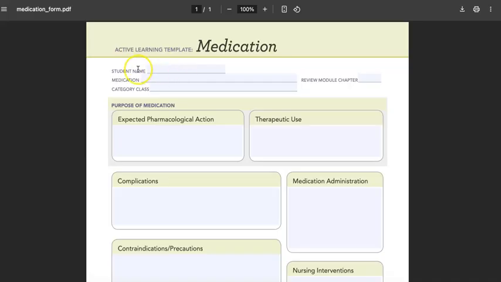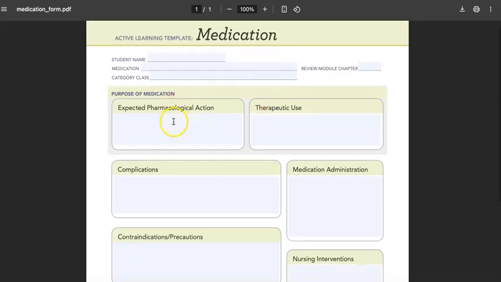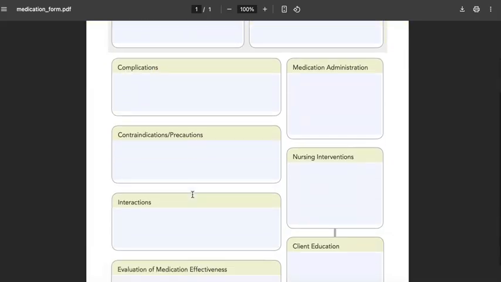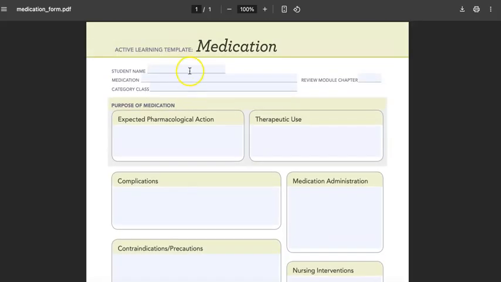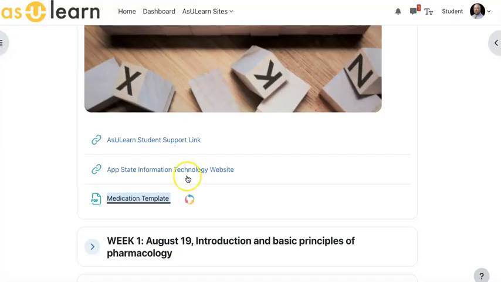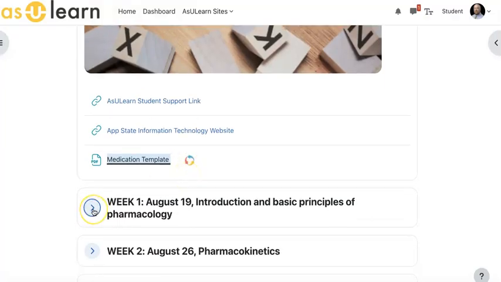information in for me. So obviously name, med class, history, or category class is going to be important. And then we're going to talk about the pharmacologic actions, what is the therapeutic use, complications, etc. with some of those medications. So I have the first day of class there as an assignment due. So make sure you listen to one of the videos that describes what you have to do for that.